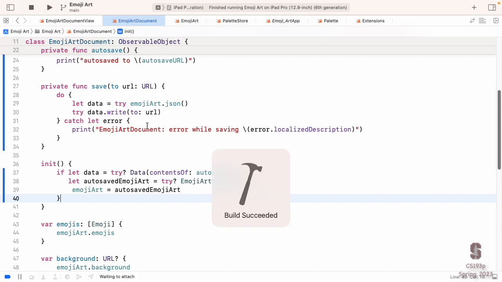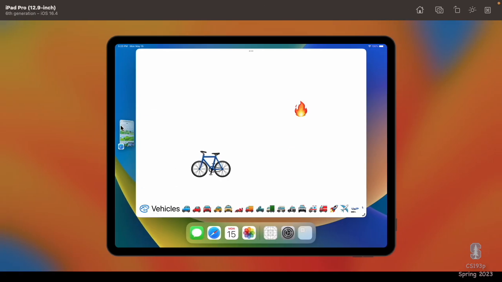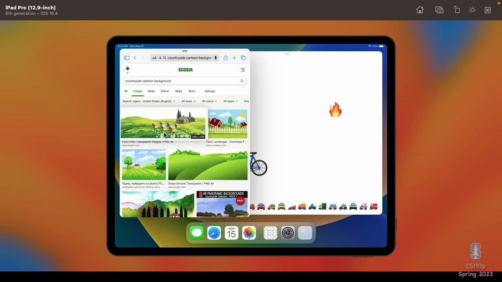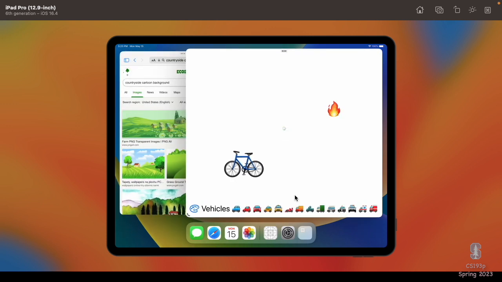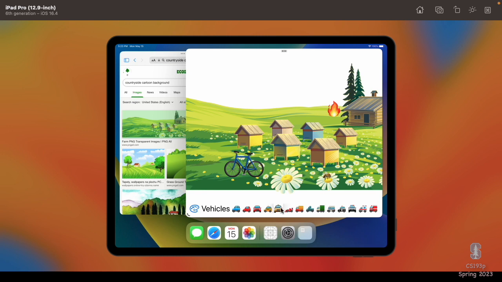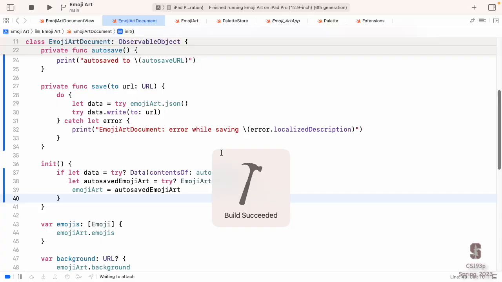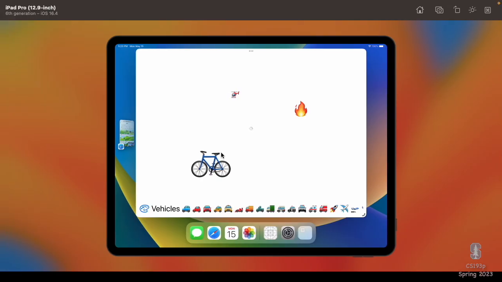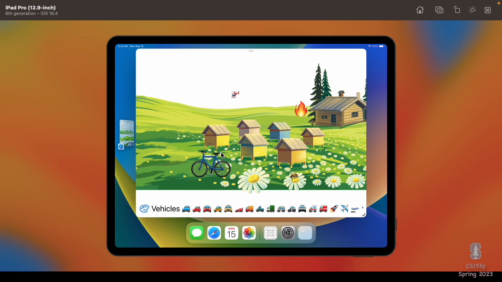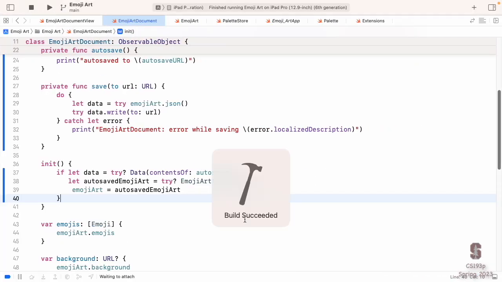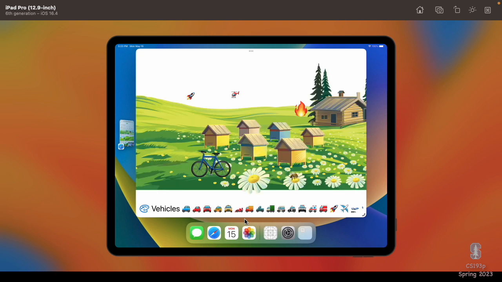Let's go back here and create a new document. Go here, this guy. Got our background. Let's go put a helicopter. You can see here it's reloading the document. It comes back, picking up the URL. We got our helicopter up there. We put another thing, a rocket ship, up here as well. Go back, rerun our app from scratch. Yep, there's the rocket ship. It's reloading from the URL.